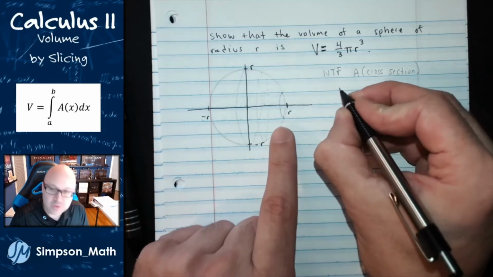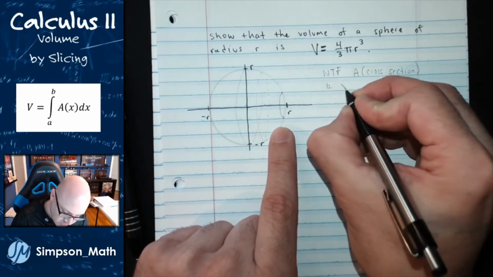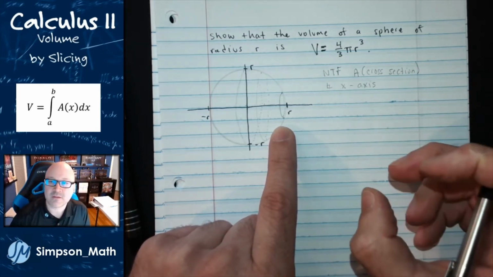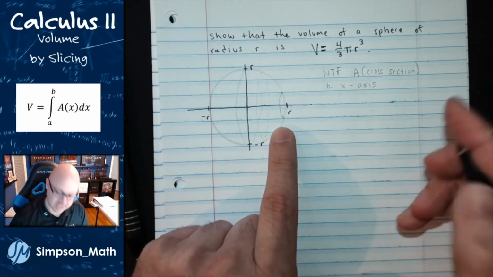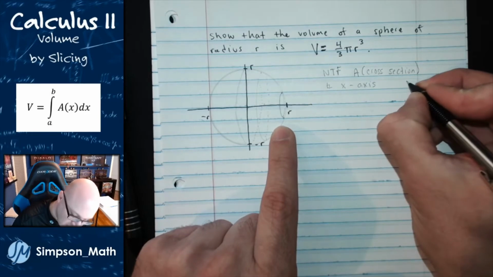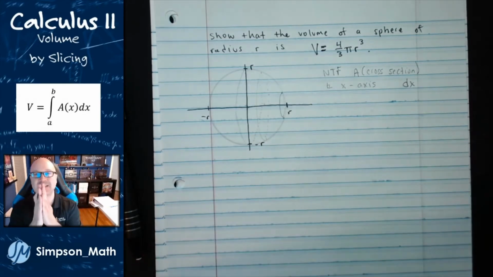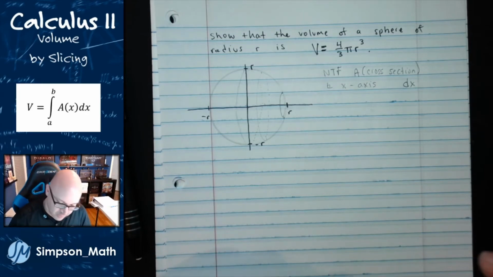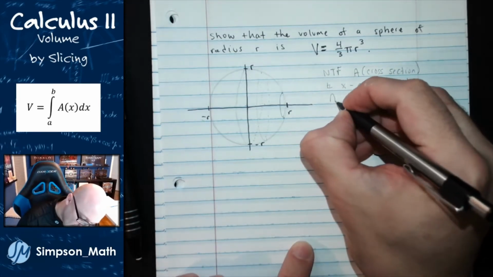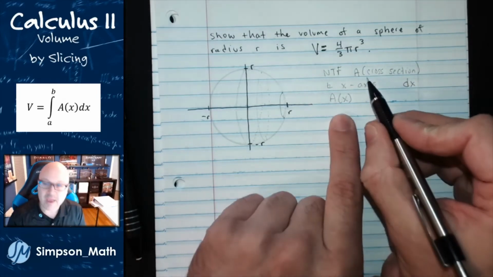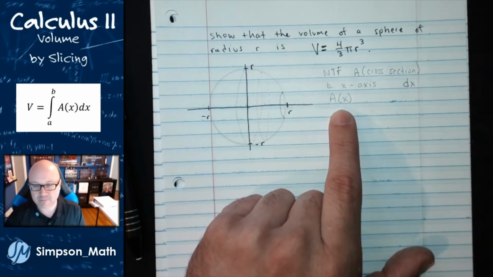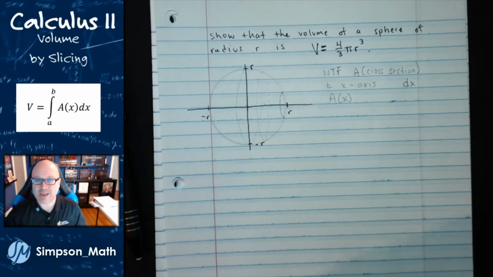Now, because I am doing this perpendicular to the x-axis, that is me giving width to those cross sections. So we are integrating, or we're talking about dx. We're giving that x just a little bit of heft. We're going to make that as small as possible, but we're going to give it some heft. Now that means I need this to be A of x. The area of the cross section needs to be written in terms of x. So I want y equals something, like y equals some x's.